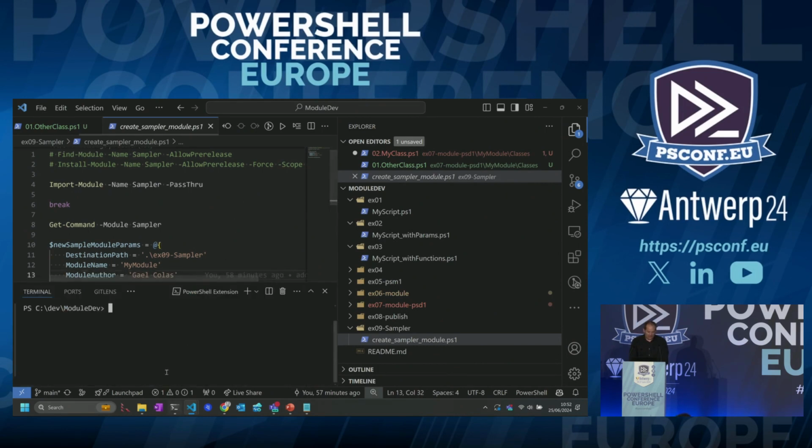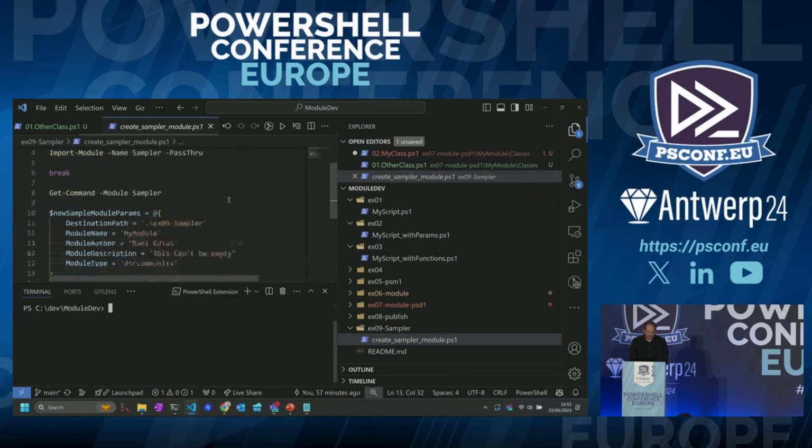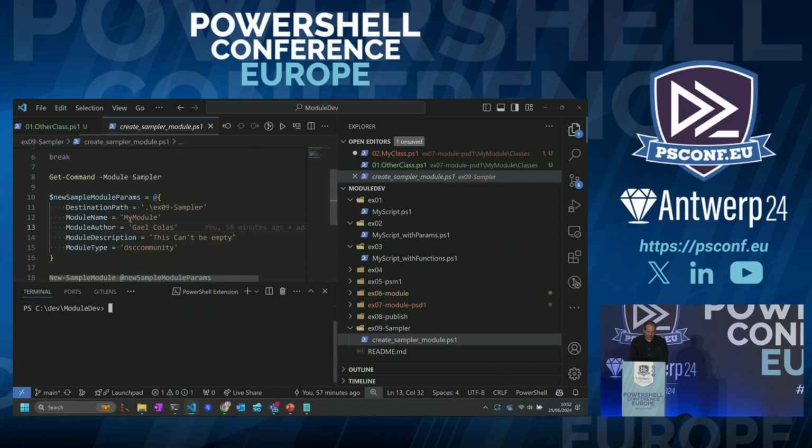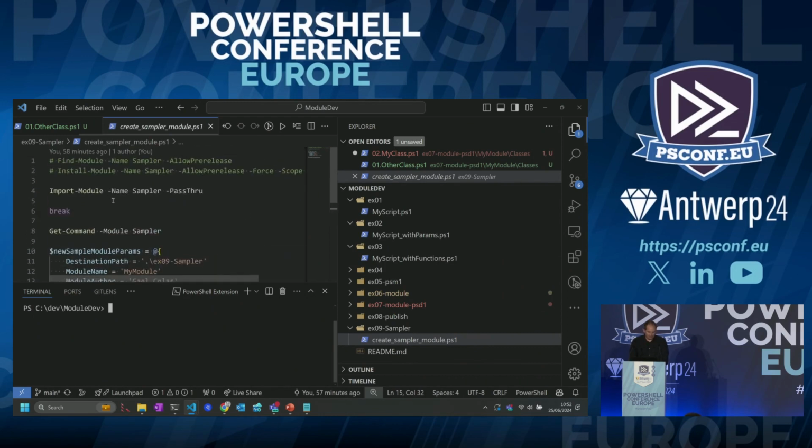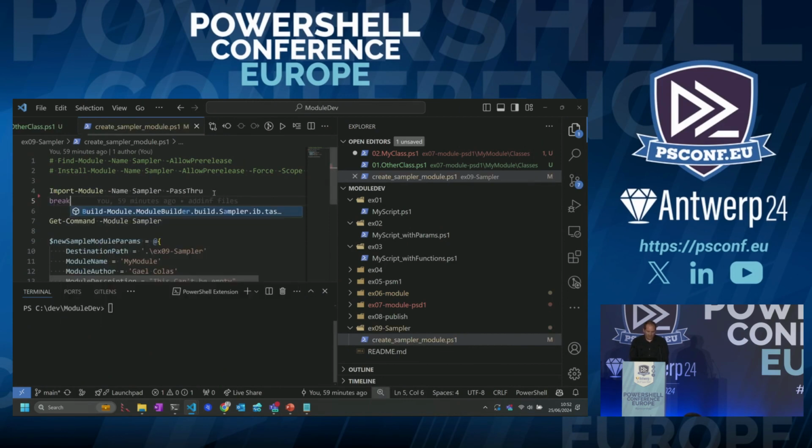All right, so let's try to create a module. So this one I'm just creating in there a module name, which is my module again, and then try to execute this one. So it's just a few parameters. I put this one and that one. Okay. Oh yeah, I want to break because I'm not sure it's going to load the right thing. Let's do this.